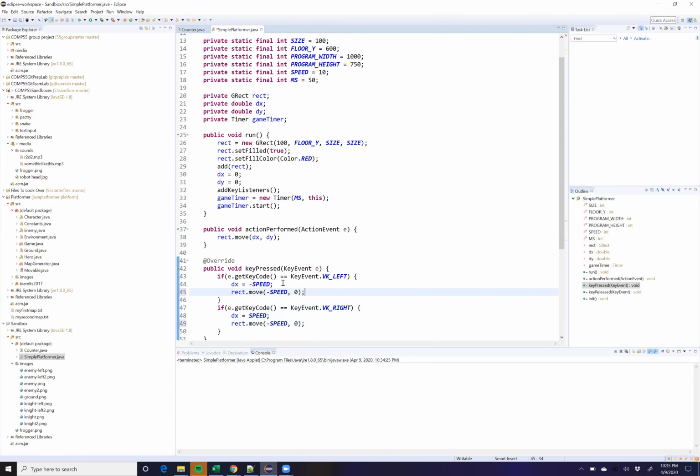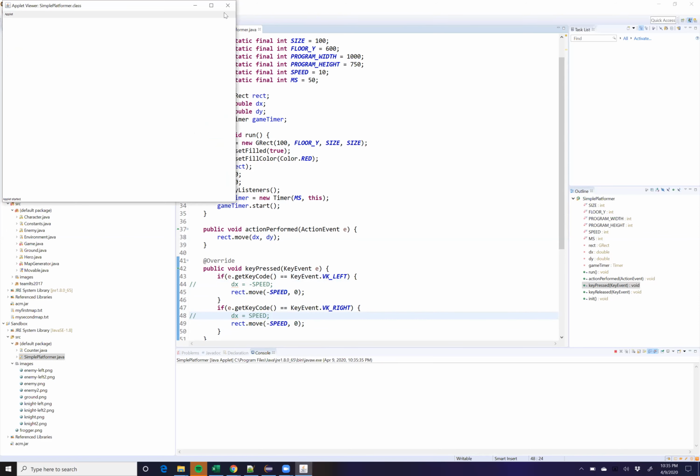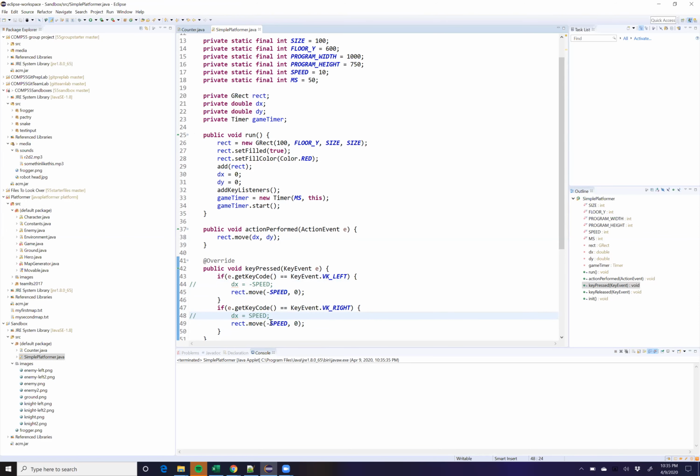So I'll just comment these out for a second. This is essentially the code that we had originally. When I run it this way.